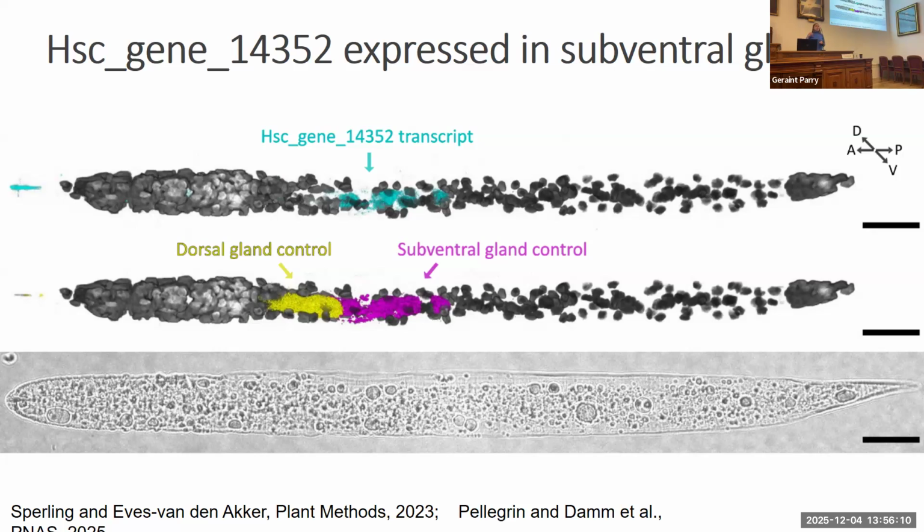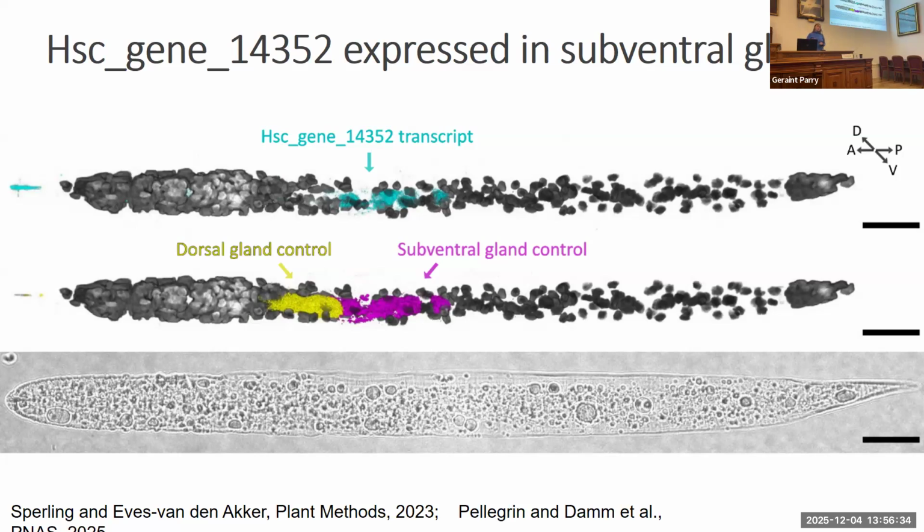So this tells us that indeed this candidate regulator is specifically expressed in a major effector-producing tissue, especially in a tissue that's important early on during the nematode life stages. So we now were more confident in this regulator, and we wanted to know whether we actually found our subventral gland regulator that's regulating effector production in the subventral gland cells.